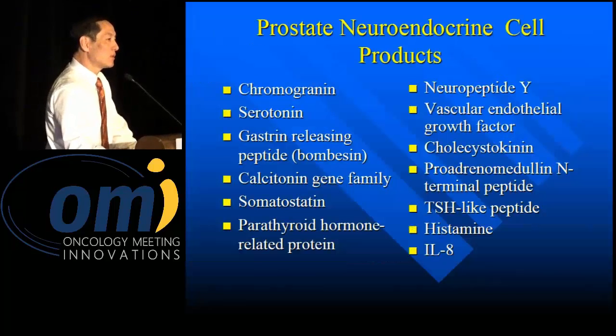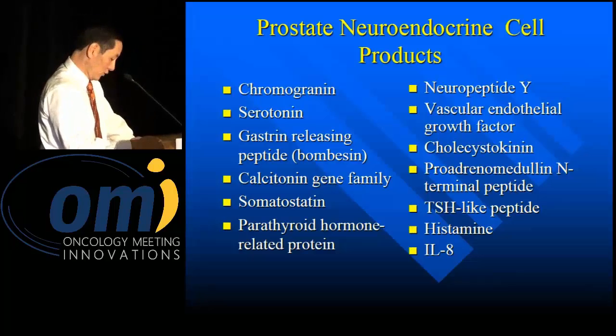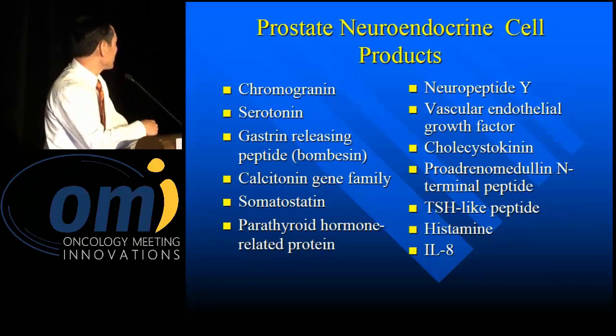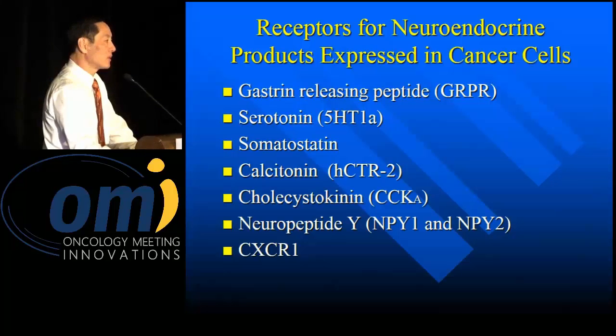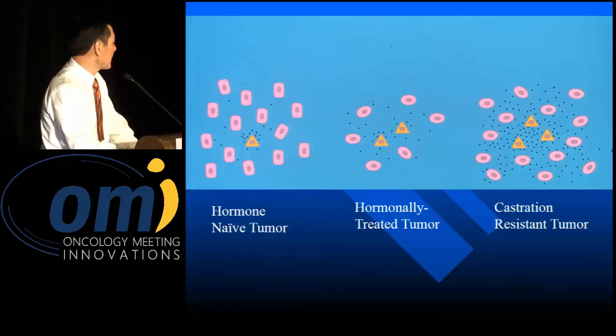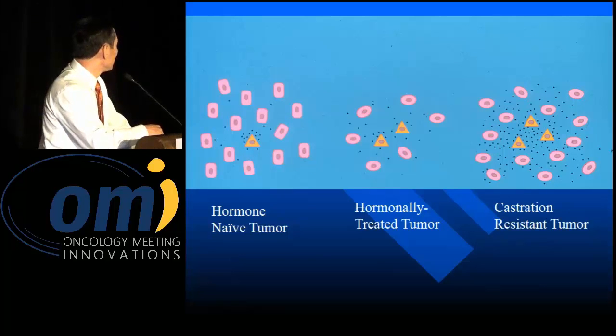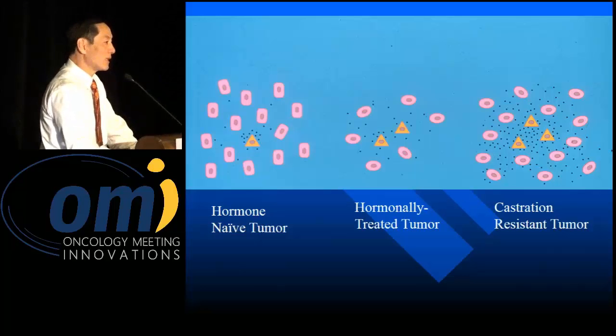So what's the function of neuroendocrine cells in normal prostate and adenocarcinoma? The short answer is we don't know. But a number of studies over the years have shown that these neuroendocrine cells have secretory functions. They produce biogenic amines, neuropeptides, cytokines, and so on. And the adjacent non-neuroendocrine luminal tumor cells express receptors for some of the neuroendocrine cell products. Therefore, you can imagine a scenario where when you have an untreated tumor, you have mostly luminal type cancer cells and rare neuroendocrine cells. Once you give the patient hormonal therapy, these luminal type cancer cells will die and you enrich for the neuroendocrine cells. Eventually, these neuroendocrine cells, by secreting their products, may be able to establish a local paracrine network to support these tumor cells to grow. So this is one hypothesis, which is very difficult to prove.